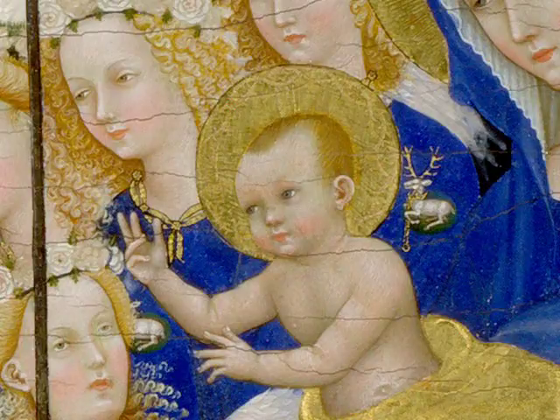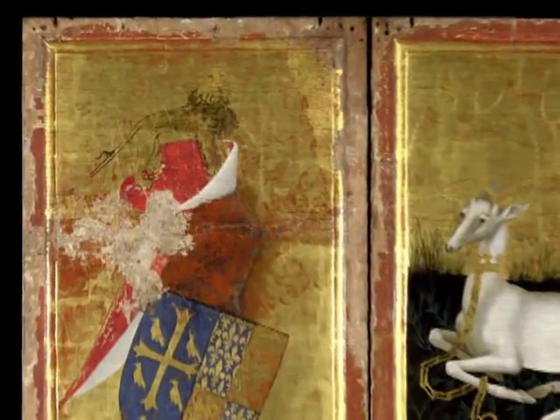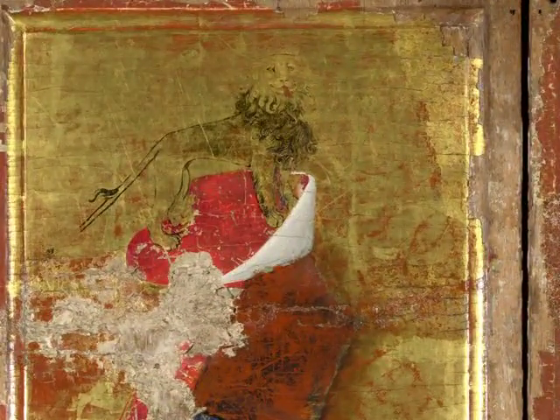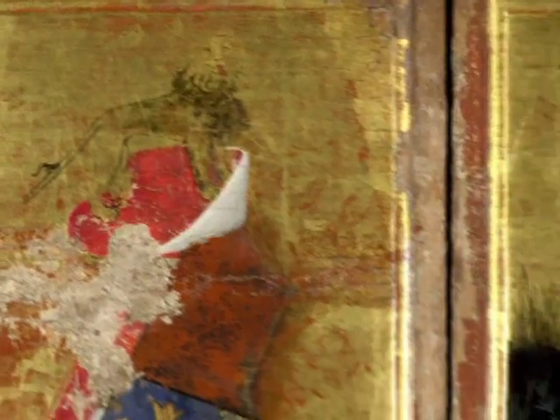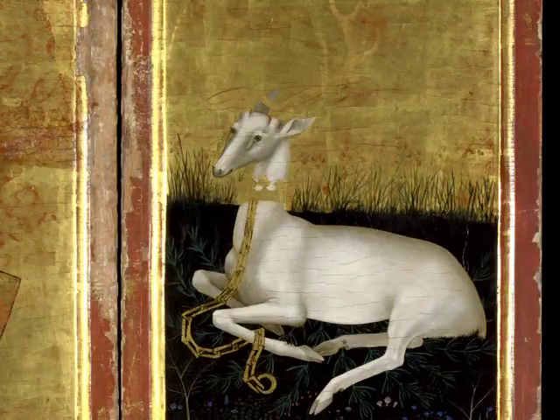Mary's robe is here again painted with ultramarine. The outside of the diptych is also painted: on the left panel are the arms of Edward the Confessor, linked with lions and lilies, other personal symbols of Richard II. Richard's white hart is featured on the right-hand panel, resting on grass and rosemary. The green pigment has darkened over time here, and the hart's antlers are incised in the gold. The Wilton Diptych is in fine condition overall. Often, such precious paintings were stored closed in a series of containers that protected them from damage. In this case, we can come as close as possible to understanding the quality of production and delicacy of ornamental techniques used for painting for the most important patrons of 600 years ago.